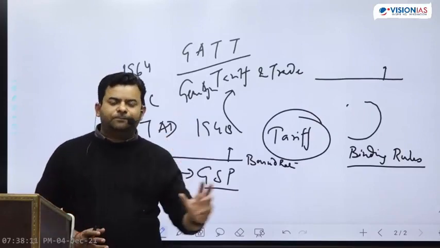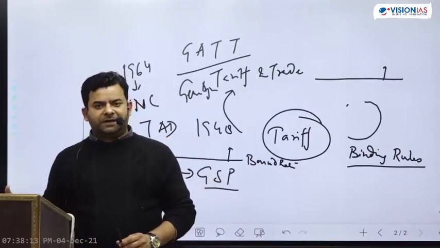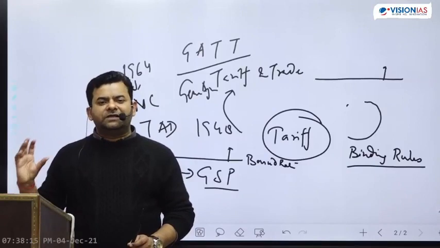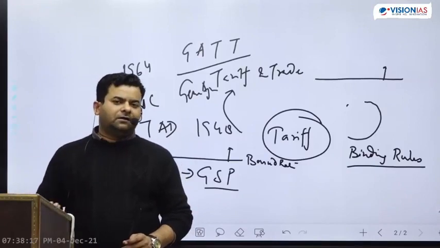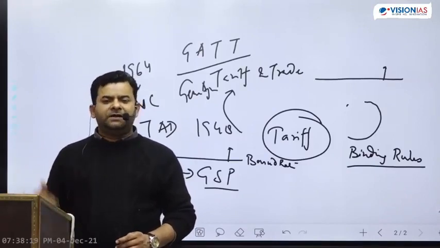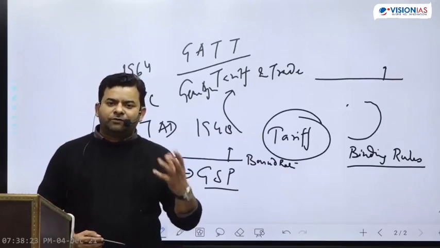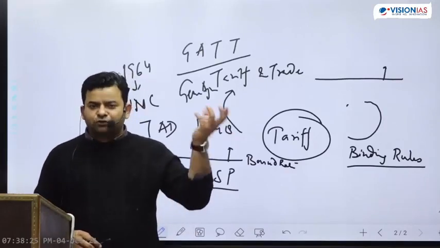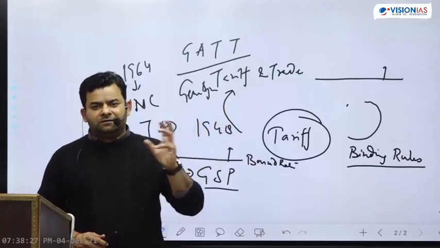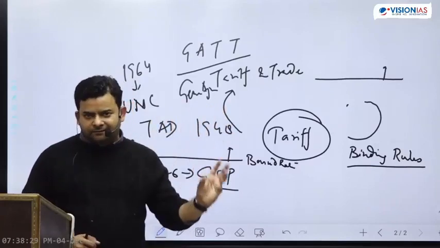One is called tariff barrier, and one is called non-tariff barrier. Non-tariff barrier means you make certain rules and regulations, like in the case of India, why we cannot export our food items because they say there is too much fertilizer in it. There's the Codex Alimentarius, you might have heard in agriculture.